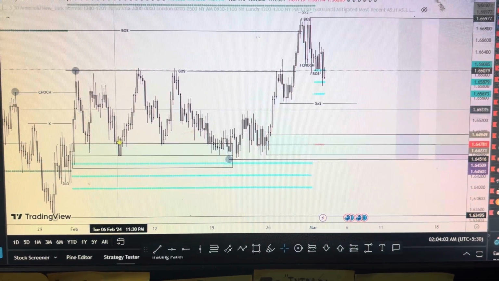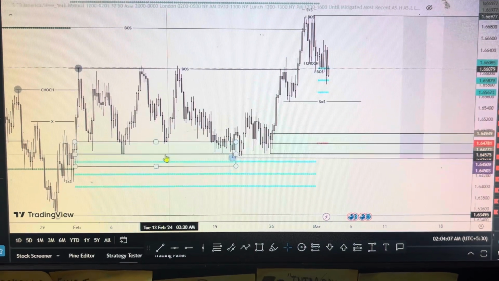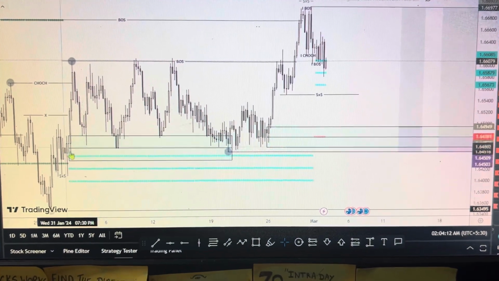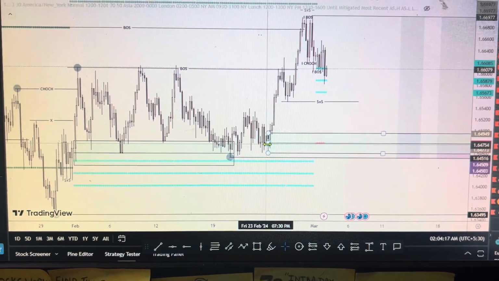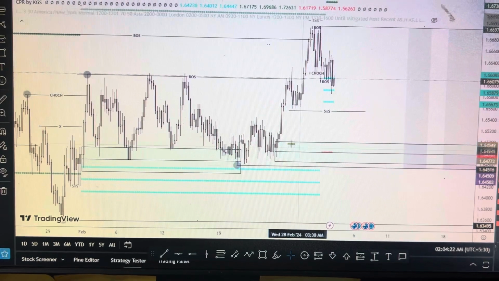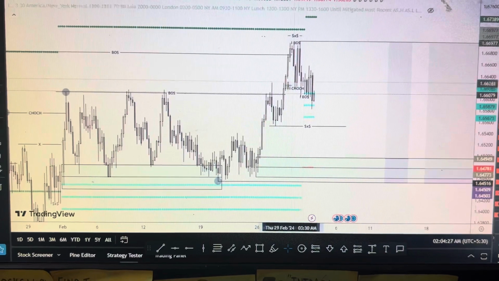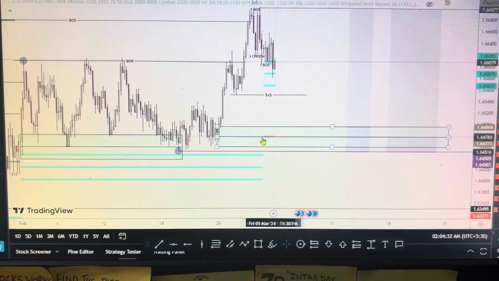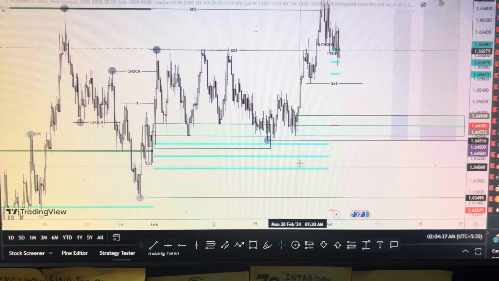See, we created 1, 2, 3, 4, and the 5th time we broke here, and each time we are breaking the lows, and we are coming deep into this same demand. So this demand creates a strong demand, so we are breaking this. I am expecting simply that we have extreme demand, with the swing low here and the swing high here. Okay, we had an internal change of character here, so we are having liquidity and we are having a CPR.